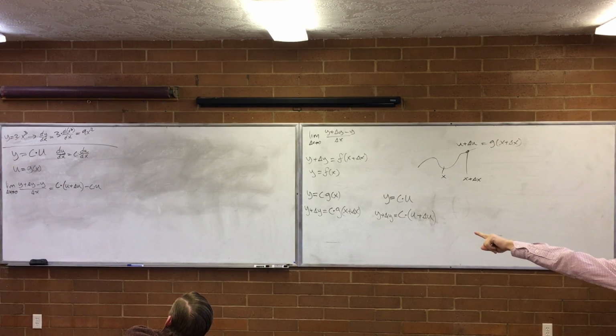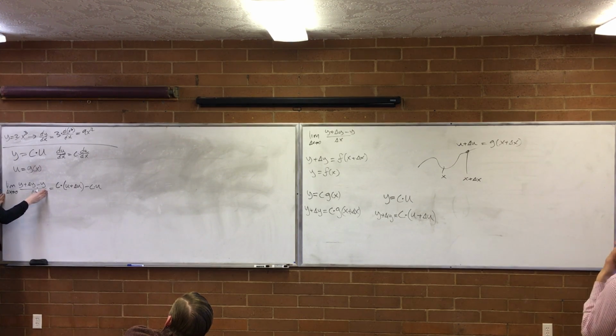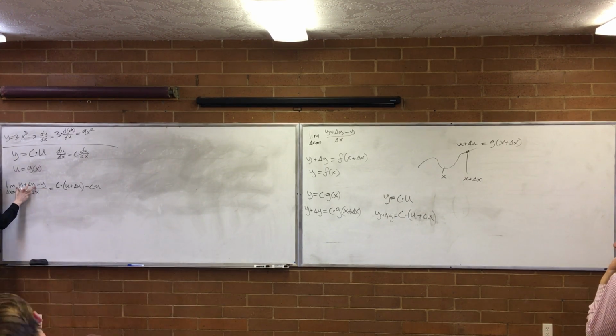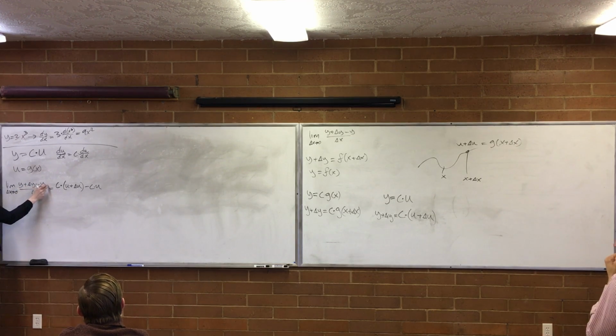In your limit over there, shouldn't you have a c in that? No! Y is equal to c times u. I'm substituting it for y. You always start, doesn't matter what your function is, you always start with this. Every time. Then the hard part is figuring out what you plug in right here. This part you typically know how to do, and it's finding this over and over again.